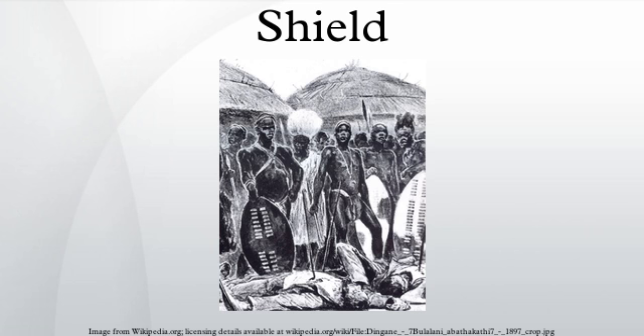The shield was used to make the Greek phalanx formation. Size and weight varied greatly. Lightly armored warriors relying on speed and surprise would generally carry light shields that were either small or thin. Heavy troops might be equipped with robust shields that could cover most of the body. Many had a strap called a guige that allowed it to be slung over the user's back when not in use or on horseback.